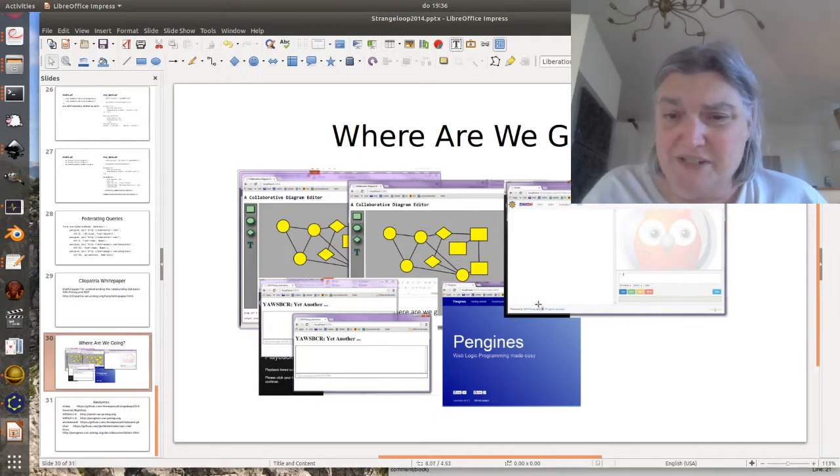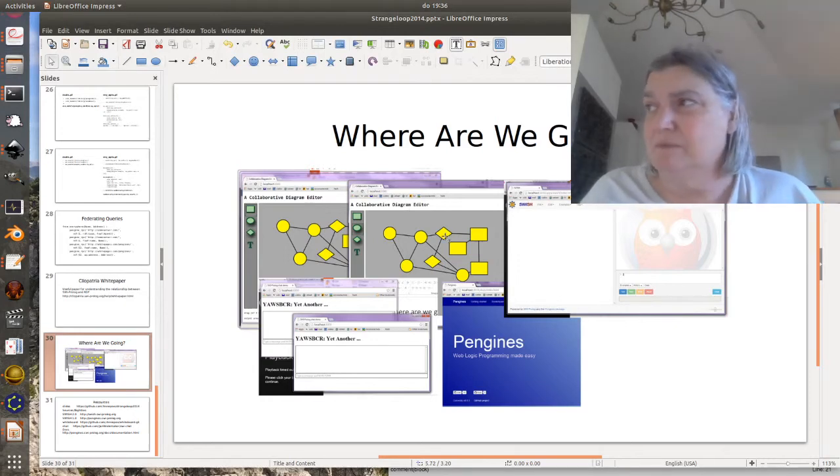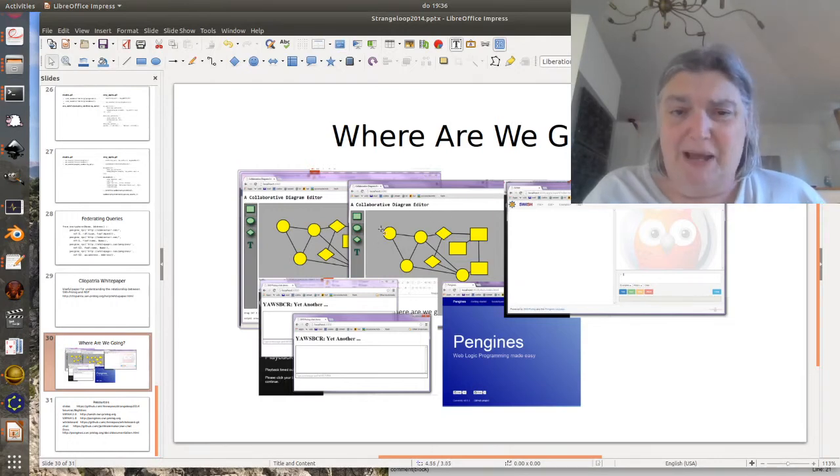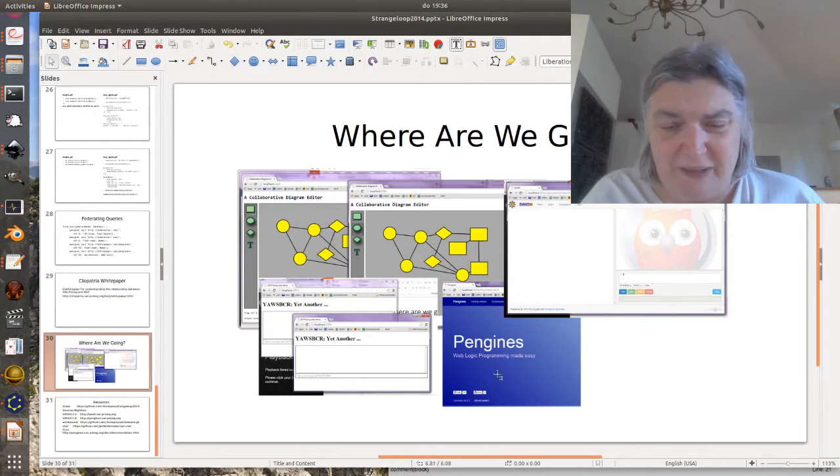So we built a bunch of stuff. I was very much into the idea of making truly real-time collaborative environments at that time, and so I built this collaborative diagram editor. And that's an idea that didn't seem to go anywhere.